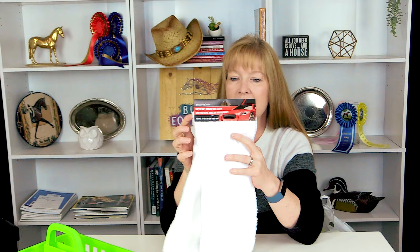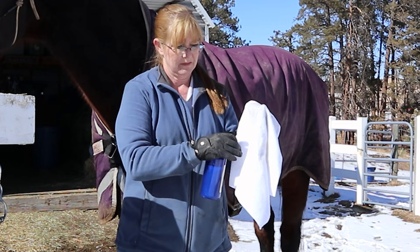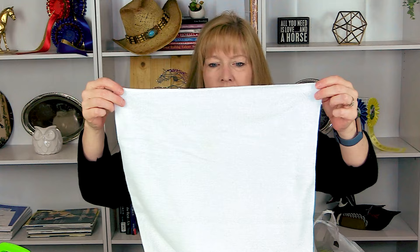Now my favorite thing that I can find when I go to the dollar store — these are super soft microfiber cloths and they really are super soft. They are wonderful for grooming your horse. If your horse doesn't like being sprayed with a sprayer, you can use these for applying fly spray. You can use them for cleaning their faces, just giving them a nice once-over after grooming to get the dust off. These would be really great in a ringside bag if you show your horse. You can find these in the automotive section at the Dollar Tree — they're a really good size, probably 12 inches by 24 inches.